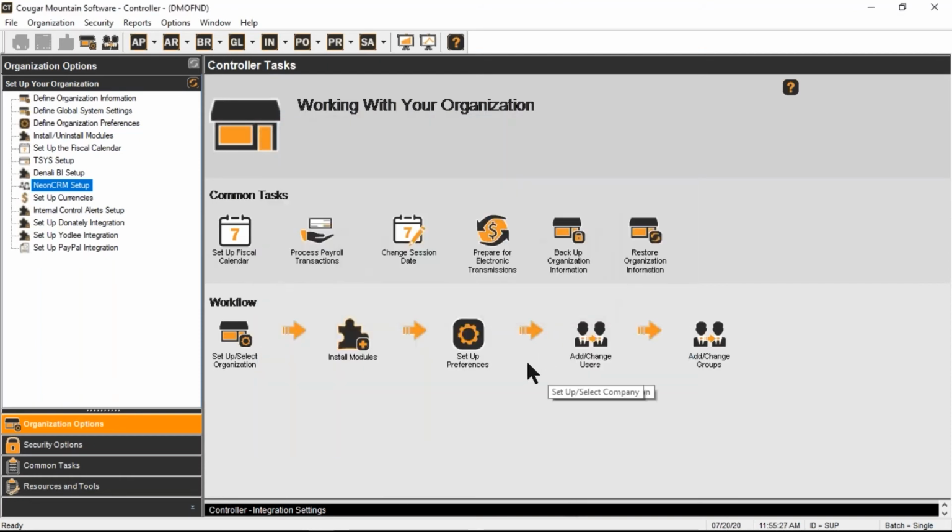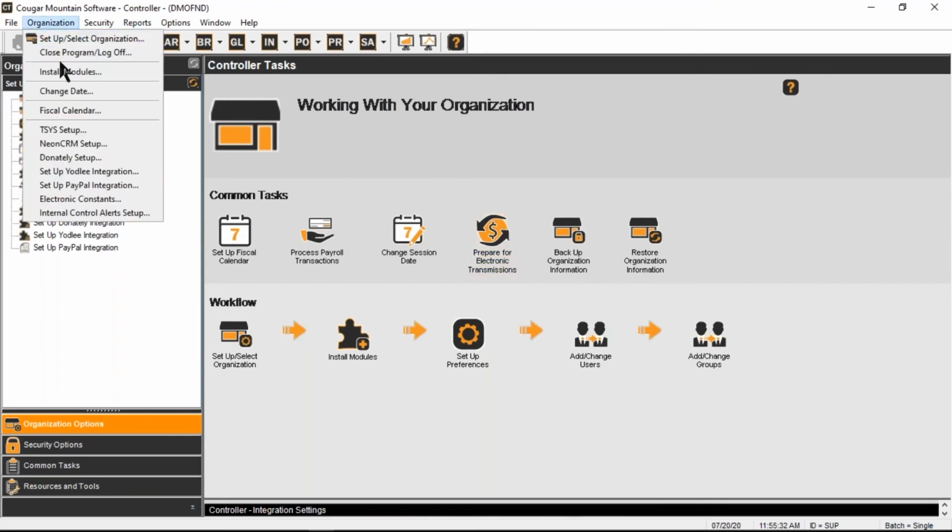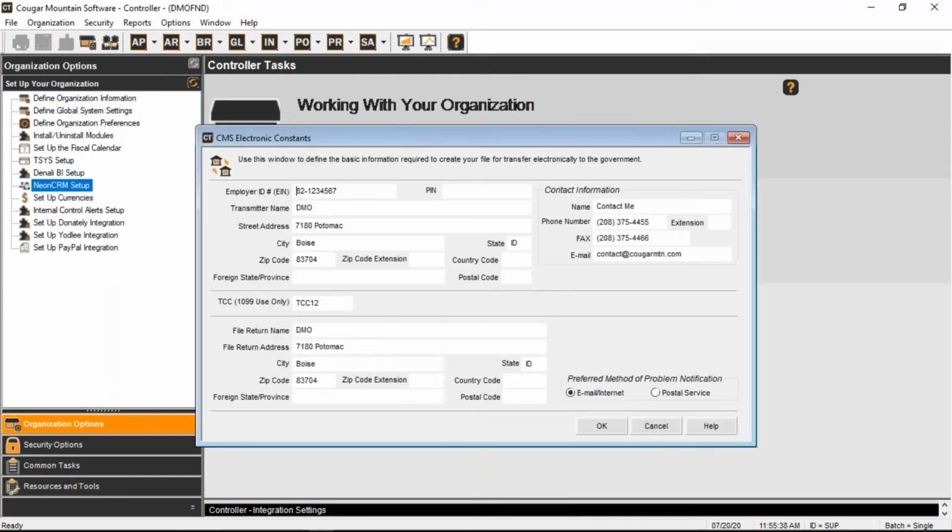And the other question is prepare for electronic transmissions. We did go over that briefly. I actually went over that up here, the electronic constants. That's the same option as here. That's just to set up the accounts payable for transmitting 1099 forms to the IRS. That's all that's for. So if you do set that up, you'll have to make sure that your information is entered correctly from what the IRS says. Put in whatever the IRS gives you that needs to be filled out for your software to transmit 1099 forms to them. That's what you're going to need to fill out here.